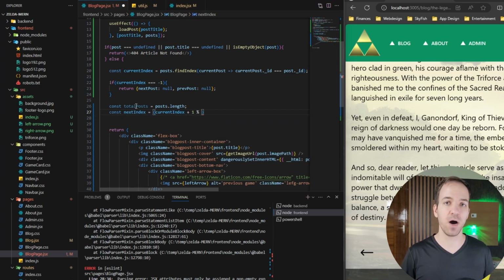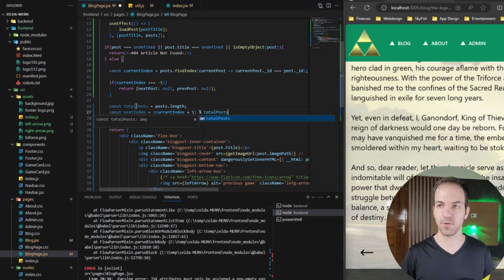And then if we use the modulus division to divide that by our total posts, that'll give us the number, so that'll work even around the edge. If we're on the last post and I add 1 to that and then modulus divide it by our total posts, that'll return 0 in this case, which is what we want.